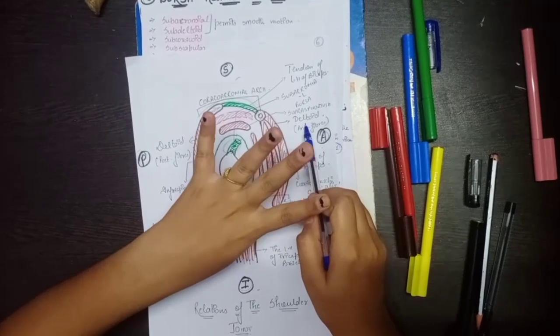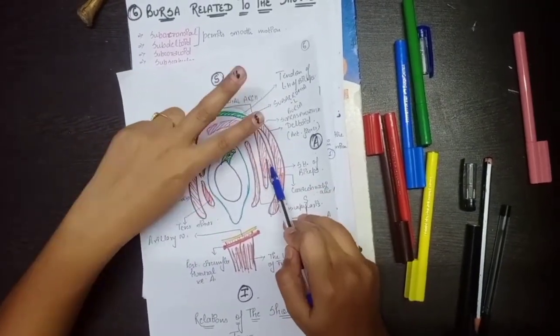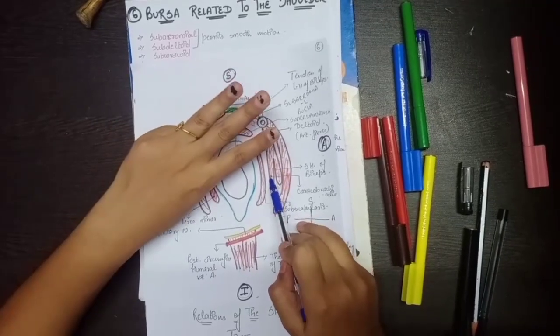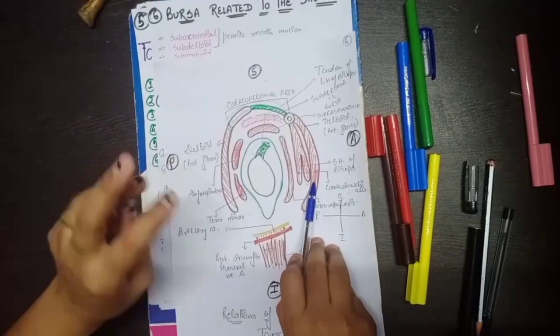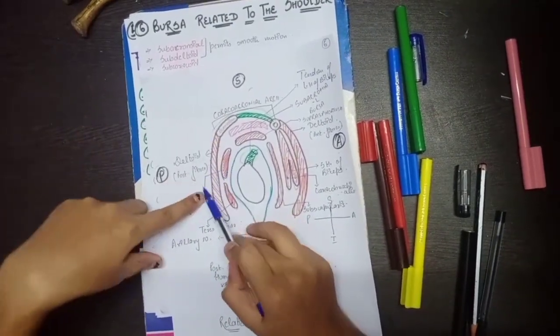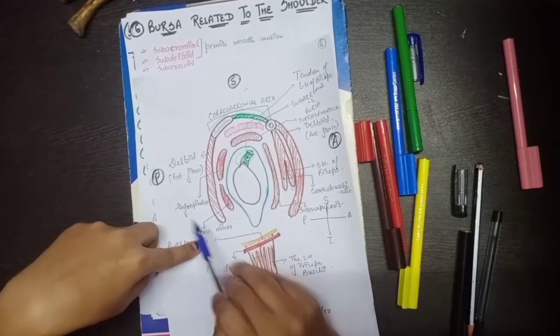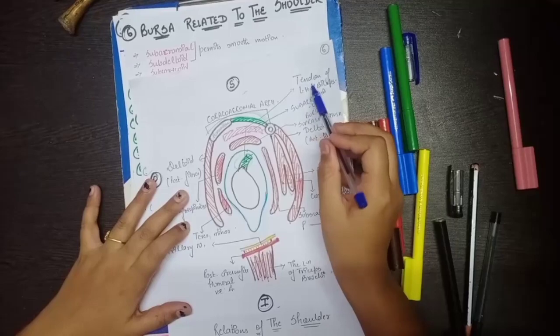There are total 4 muscles in anterior relation. Anterior fiber of deltoid, then your short head of biceps brachii, coracobrachialis, then you have your subscapularis. For posterior, you have 3 muscles: deltoid posterior fibers, infraspinatus, and teres minor. Okay, and within the joint, you have one, that is your tendon of long head of biceps.